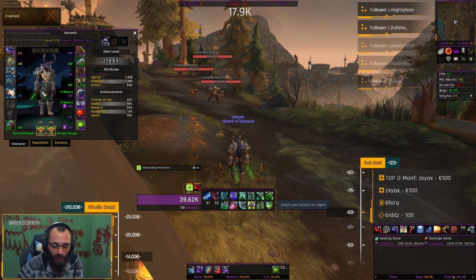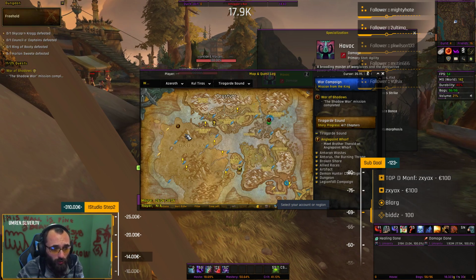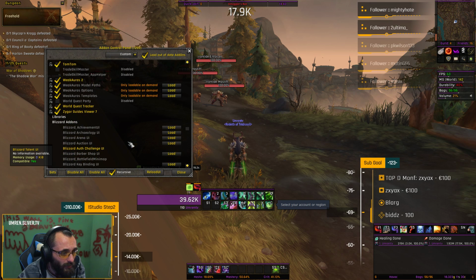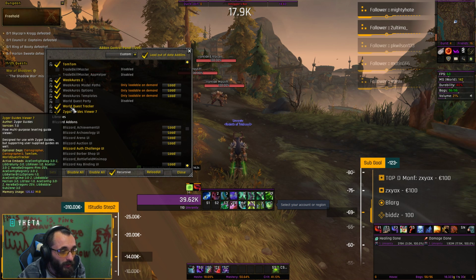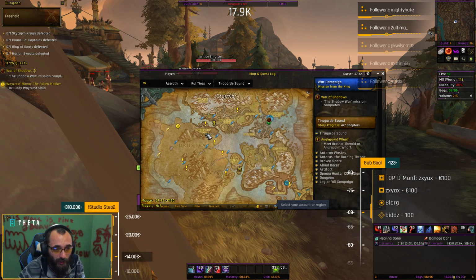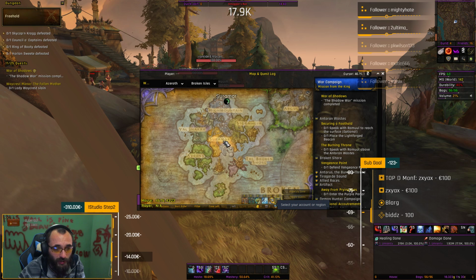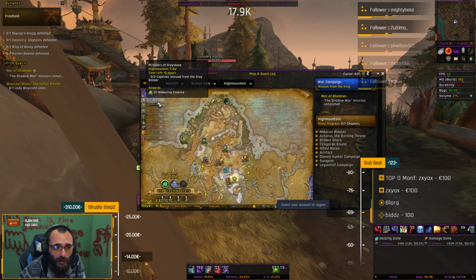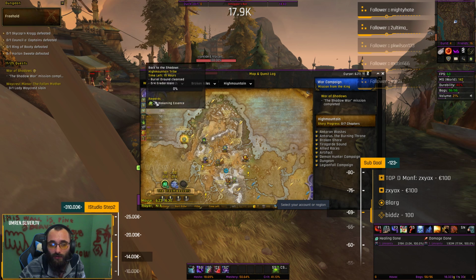And what you want to target, first of all, you want to have an add-on called World Quest Tracker, I think it's called. You want to get this add-on, because when you go over to, for example, Broken Shore, I want to see what Stormheim gives me. You see 5, so this one gives me 5 Awakening Essence. If I want to check out High Mountain, I have 3 world quests here. I can hover over them and see where they are. So you want to target this kind of world quests when you're doing the missions.